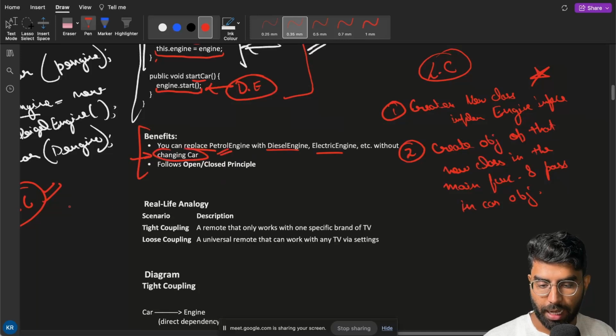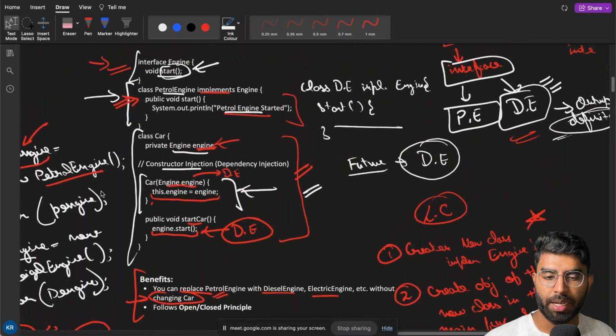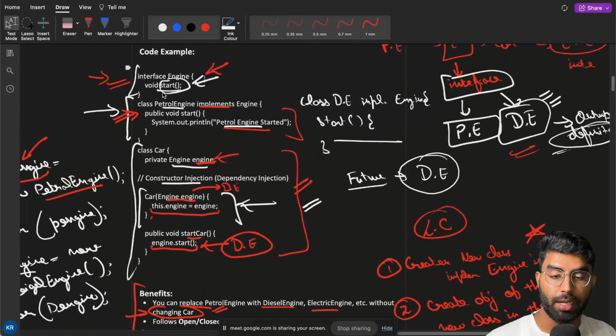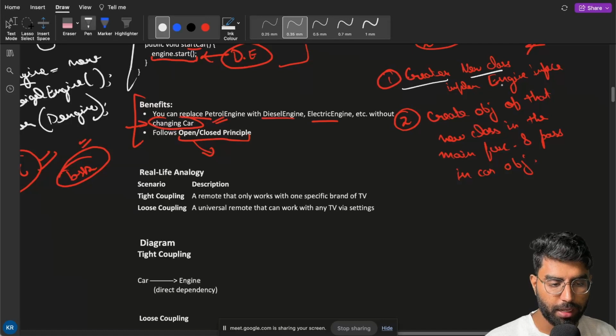So this is a task for you to try. Just make a main function, and then try to create a new class that will be implementing this engine interface. This follows the open-closed principle that says open for extension. We are creating a new class, so we are extending it.